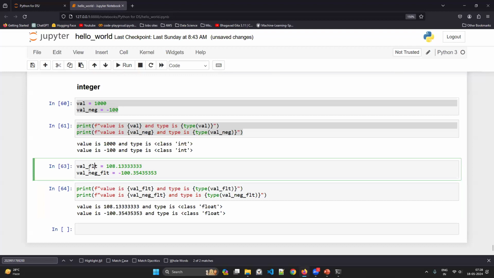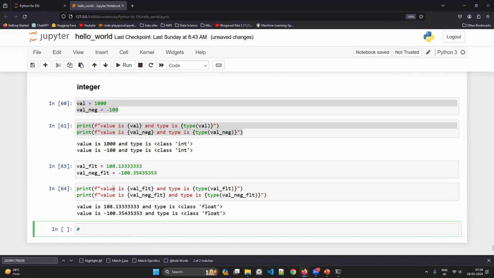The first thing you can do is typecast it. What is typecasting? I have a floating point value and I want to convert it to a different data type. Converting a value from one data type to another is called typecasting.